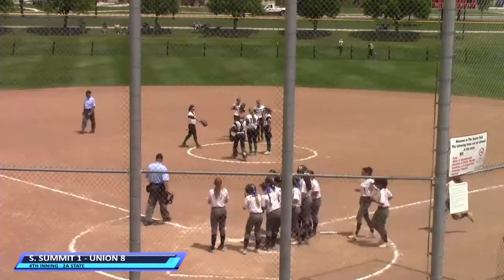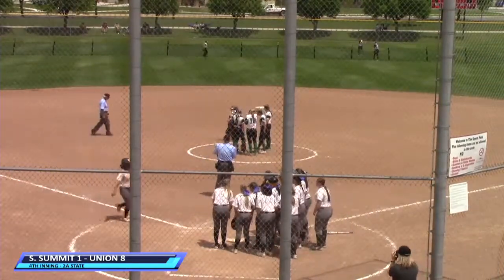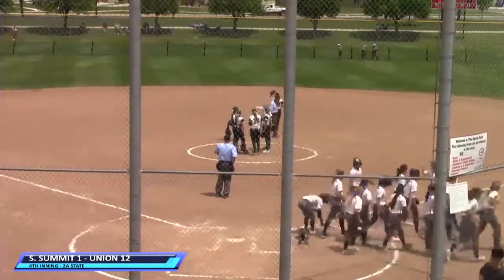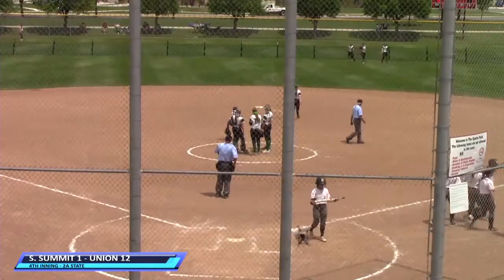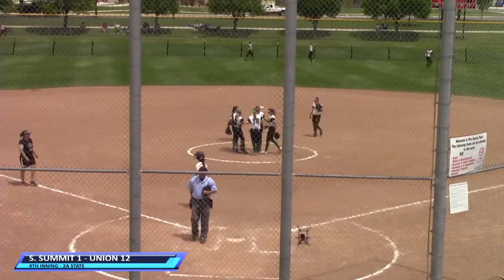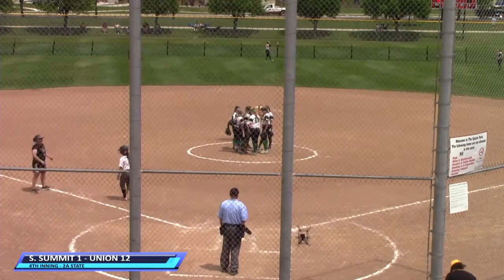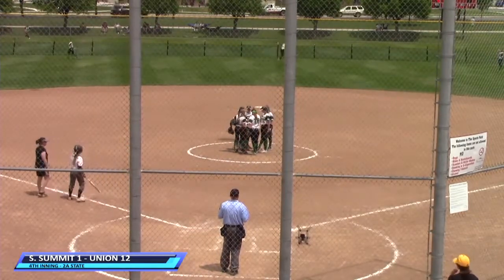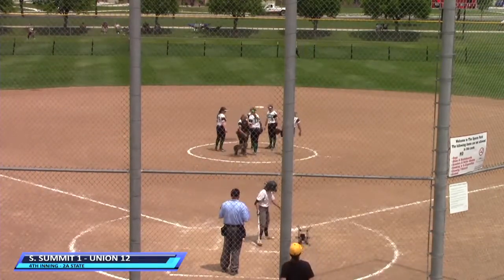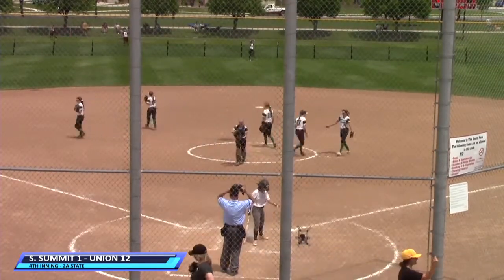Congratulations on your grand slam, Marley. Come up to the scores booth after the game and get a certificate for a free hot dog. Marley greeted by her teammates at the plate. They all want a bite of the hot dog she just won by getting the grand slam. We'll see if there's enough to go around after the game. That will push the score to 12-1 here in the bottom of the 4th inning with 2 outs. South Summit in danger now of the 10-run rule coming into effect in the next inning.